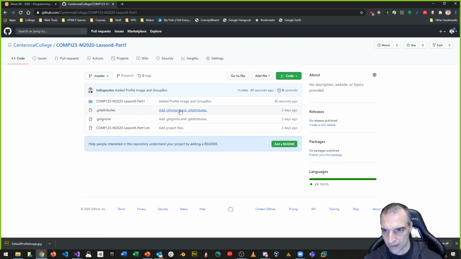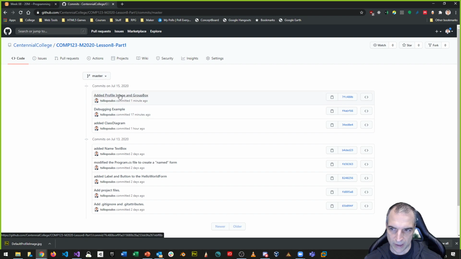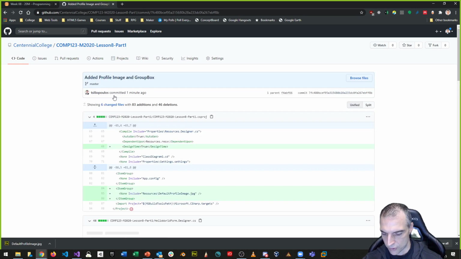And you can see that it says added profile image and group box. But if I click on the commits, you can see that if I want to look at my debugging example, if I click on any one of these things on the left on GitHub, it'll show me all of the files that have changed.